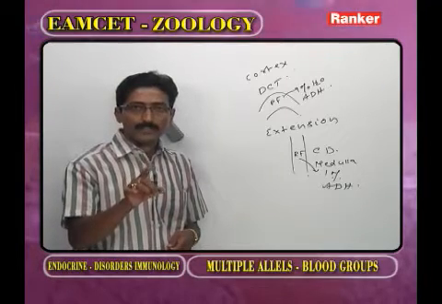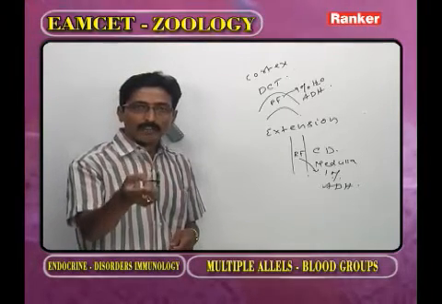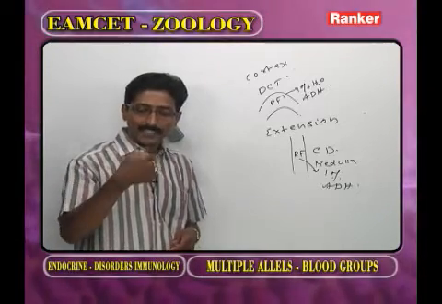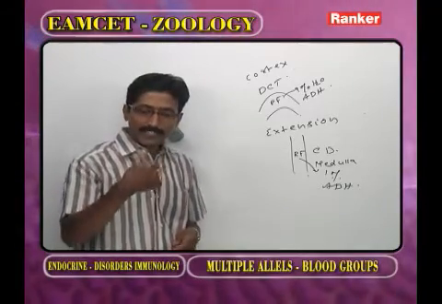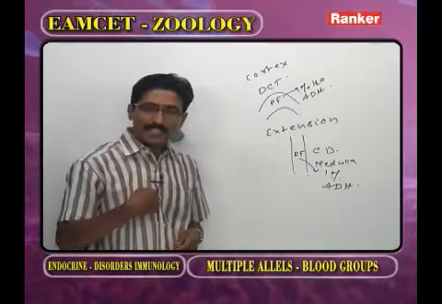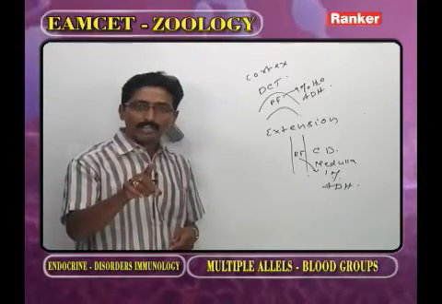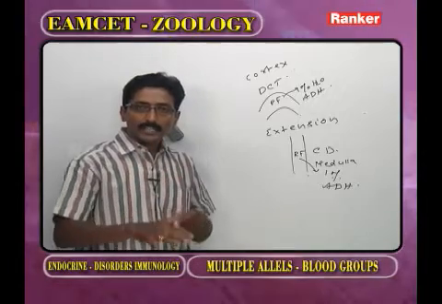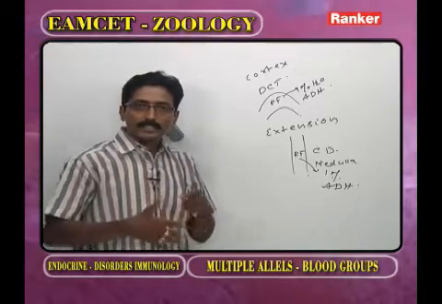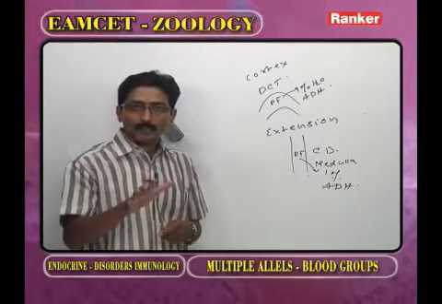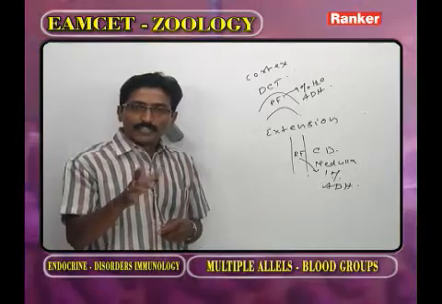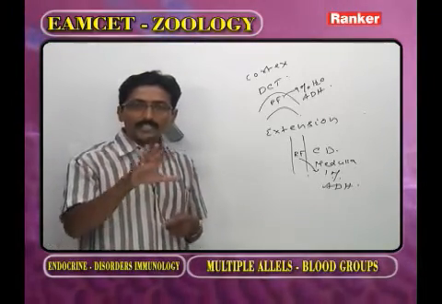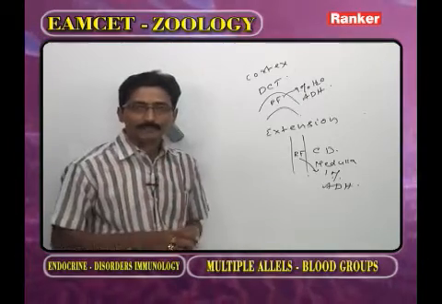You have to observe the words. Whenever the antigen enters into the body, for example, a bacterium enters into the body, a virus enters into the body, a foreign particle enters into the body, what is the property of the antigen? Once the antigen enters into the body, it stimulates the immune system. That is the property of antigen. If any particle does not stimulate our immune system, that is not said to be antigen.